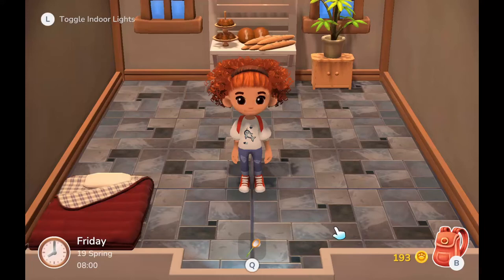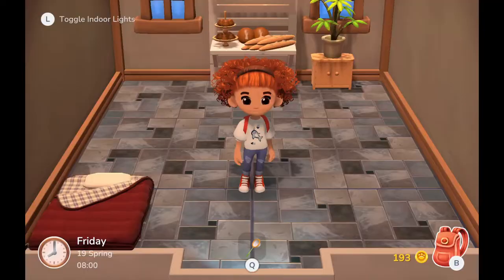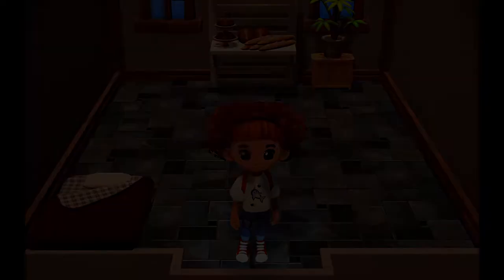We're going to pick up where we left off. So let's take a look at our missions. We have to deliver 5 yellow paint to Nico. Maybe. Sorry, Nico.